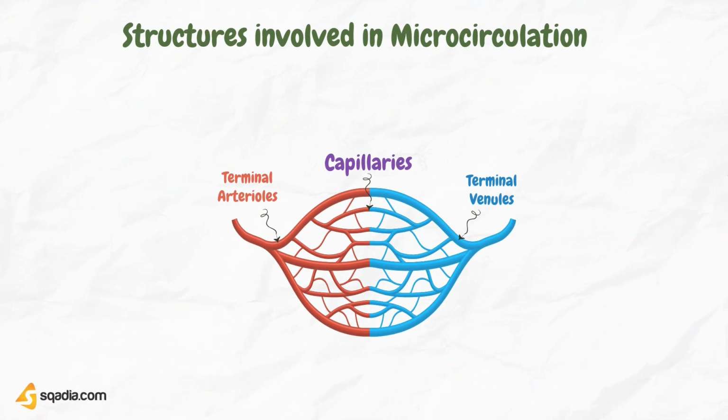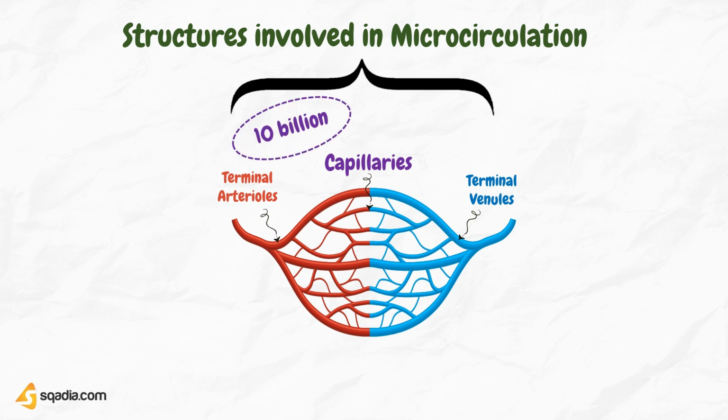But among all these vascular tubes, only capillaries form the actual functional area of the circulatory system, that is, the exchange of materials between blood and tissues. These capillaries are a major part of microcirculation, together with some terminal vessels. Structurally, capillaries are very narrow and short. However, quantitatively, these vessels outnumber the other blood vessels. As we know, about 10 billion capillaries are present in the body.